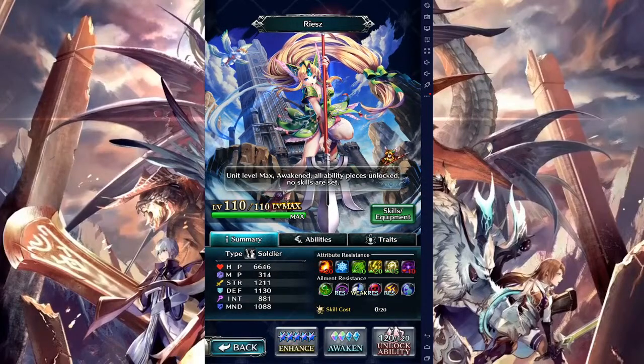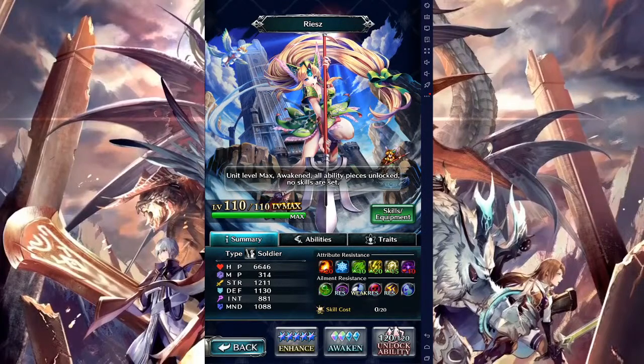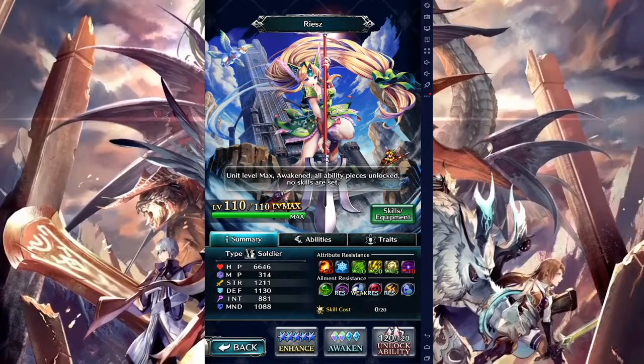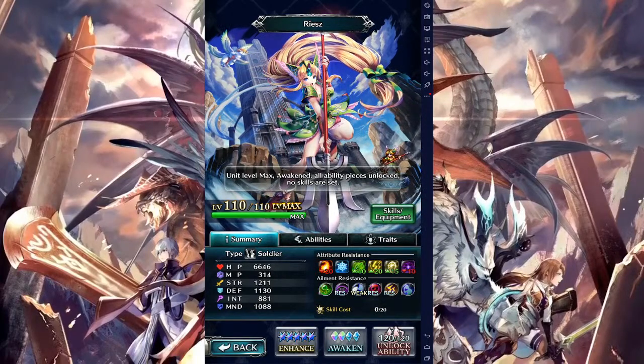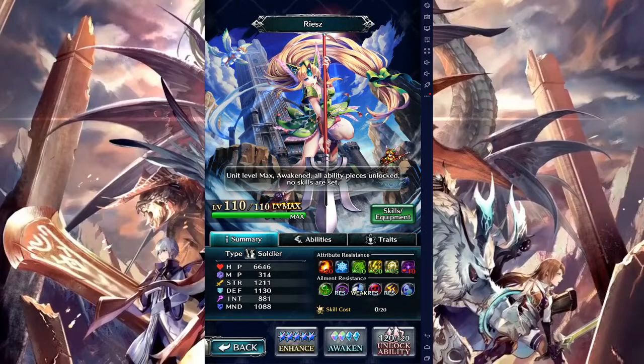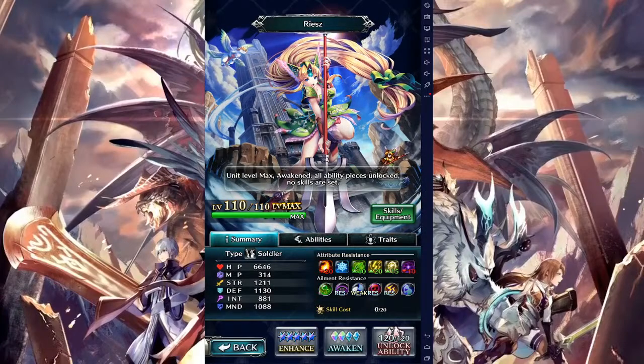And do I think she's going to be useful in the future? Kind of depends, really. It depends on if they start releasing more hard content, like hard bosses that do a lot of damage. You're really going to want to use this unit because she reduces the damage, as well as healing everyone every 2 seconds by 40 HP, which isn't a lot, but still kind of useful.